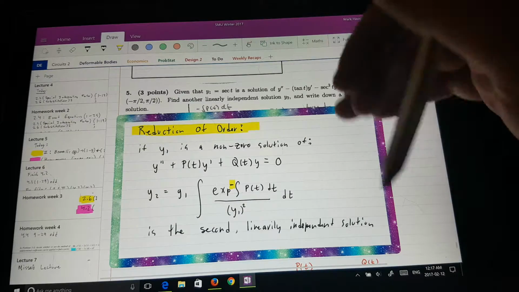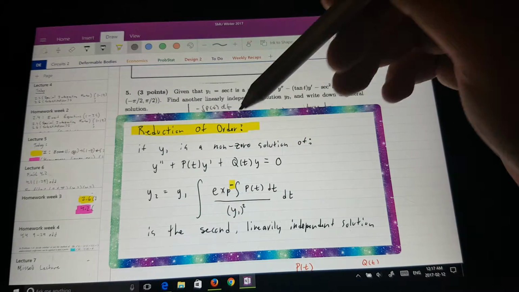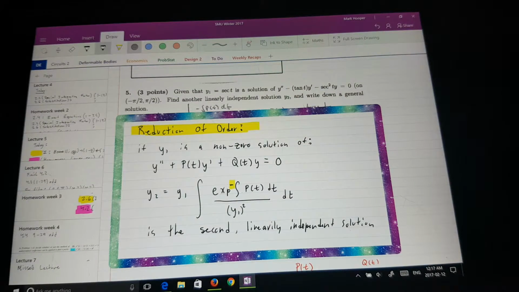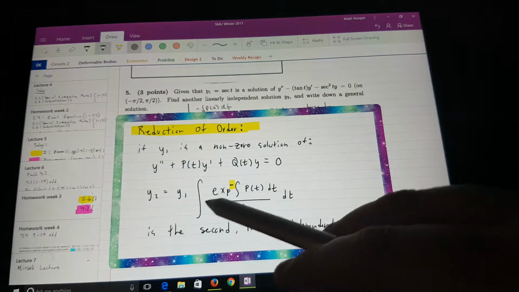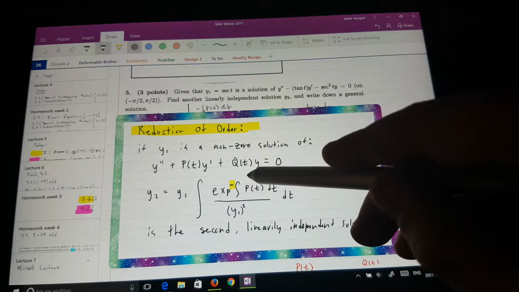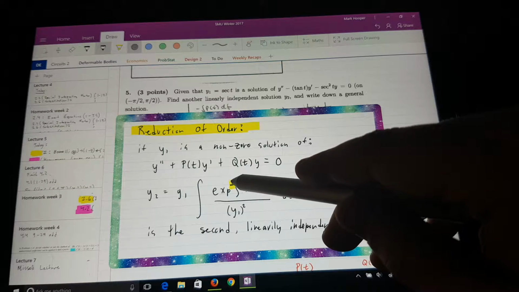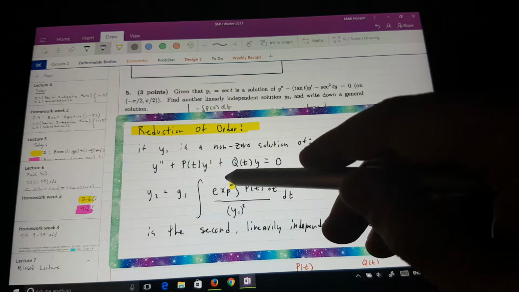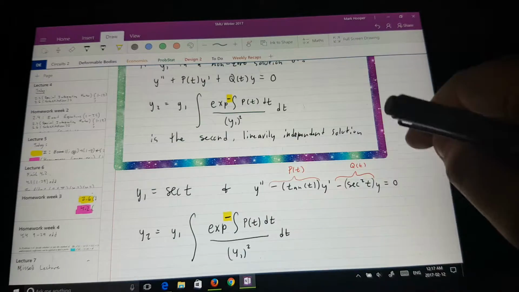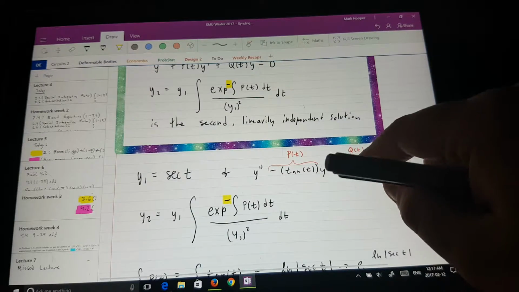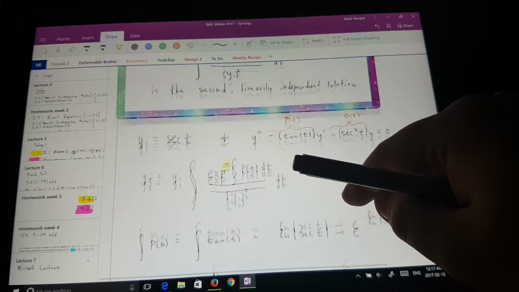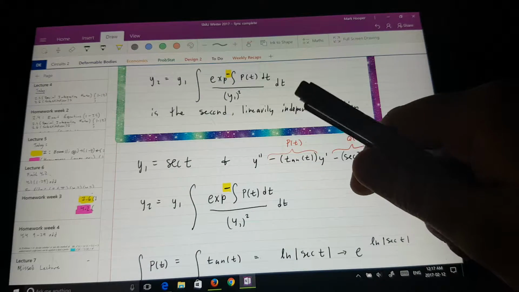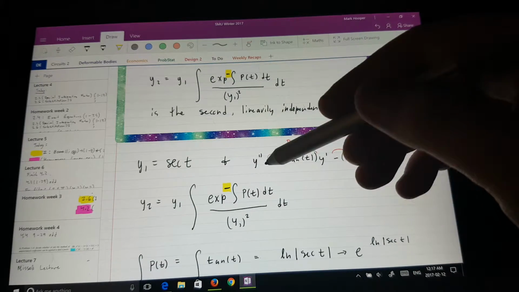And lastly, we have our reduction of order. So let's say we were given y1 as a non-zero solution of this. So we can find y2 by doing this. I wasted a whole bunch of time because I didn't notice this negative sign in the formula that I copied down. So make sure you don't forget that. That's why I highlighted here and here. I was getting completely different answers because I didn't have it. Anyway, you'll see in a minute.